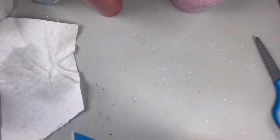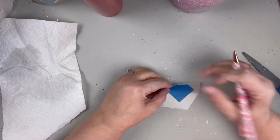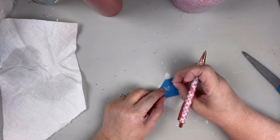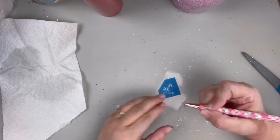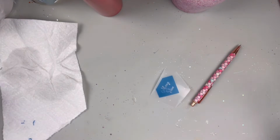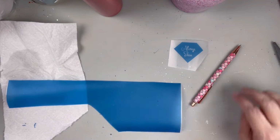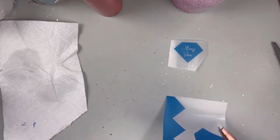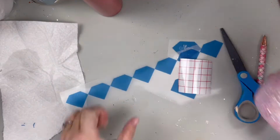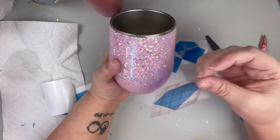And then I had cut out using my stencil vinyl a bunch of diamonds. And this first one, I actually had the words inside the diamond, and I just didn't like how that ended up looking. So I ended up covering that up and placing it on the bottom. And then here's some other diamonds. The big one was supposed to go on the bottom, but it ended up being a little too big for the bottom. So I do put that on the front.